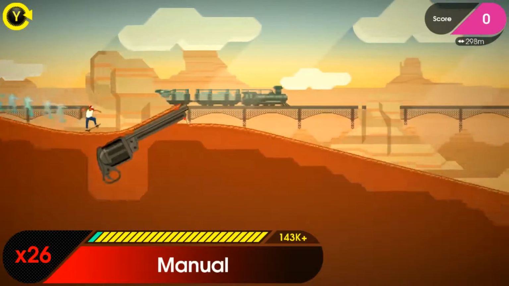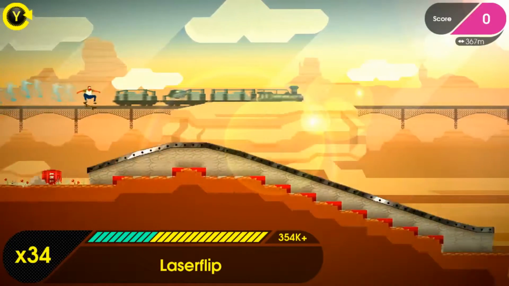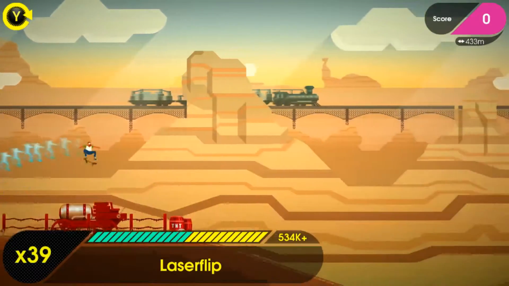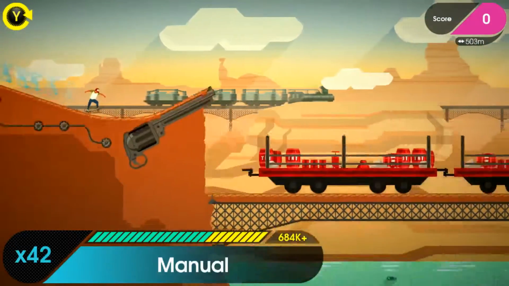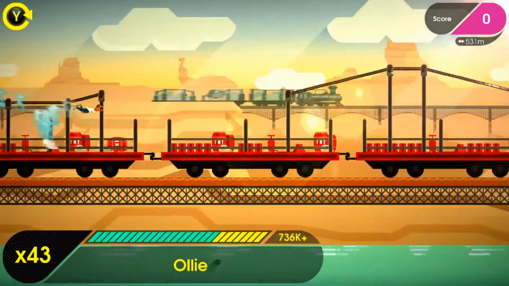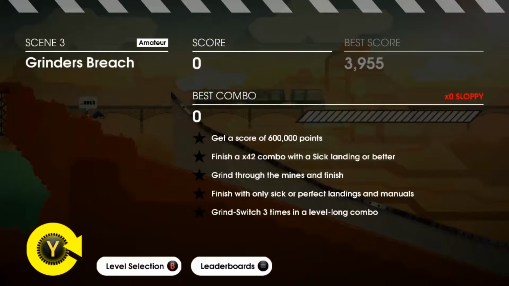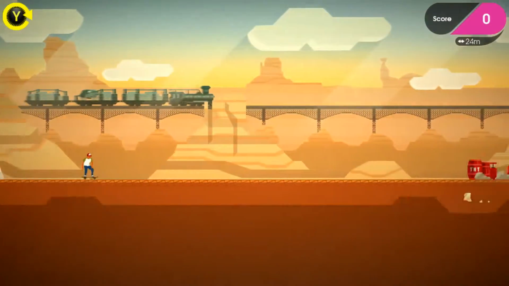And we're not going to get the bonus for only having good landings, but we made it through the mine. And that is one of the challenges that we needed. And so as long as we finish now, we should be able to check that off, but of course I crashed. And crashes are a lot more damaging in this one than they were in the last one.